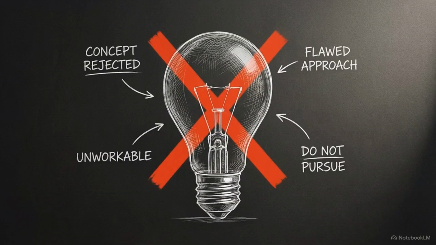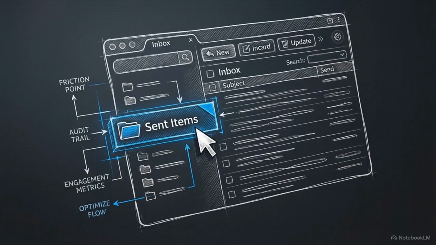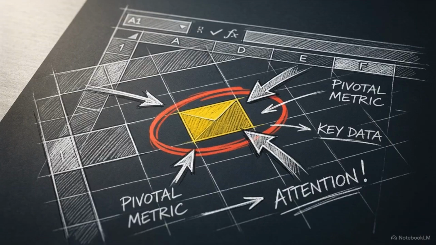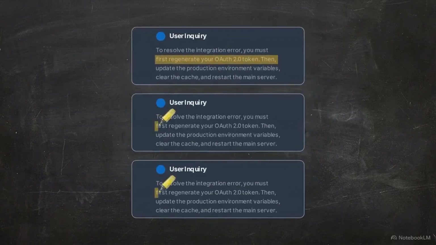Do not try to brainstorm a brand new product idea from scratch. Look at your existing data. Open your sent email folder. Check your client chat logs. We are looking for one specific metric. Find a question or a problem that you have manually typed out an answer to 3 or more times.